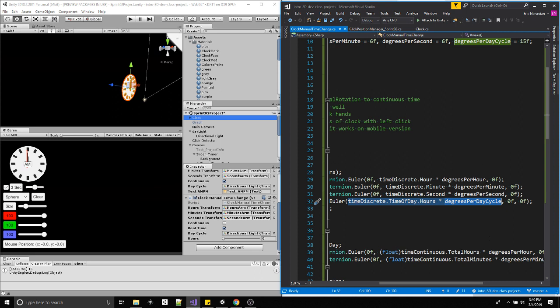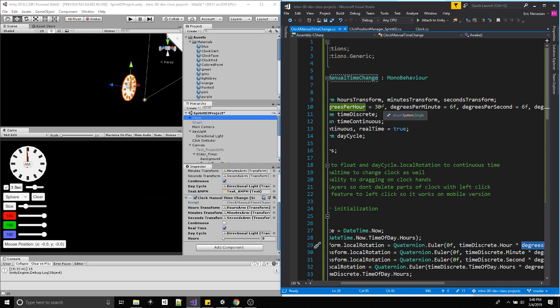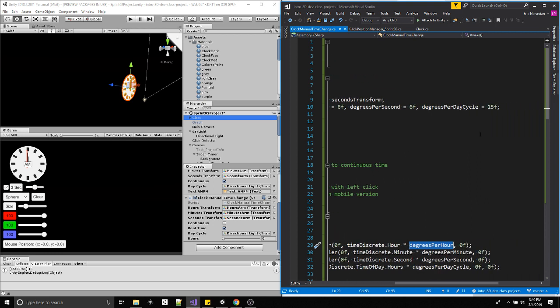So to deal with the hour hand, which did a full rotation in 12 hours, we did 360 divided by 12, which was degrees per hour, which came out to 30. So if we move 30 degrees per hour, we'll go a full 360, a full clock face, in 12 hours. The sun is a little different.